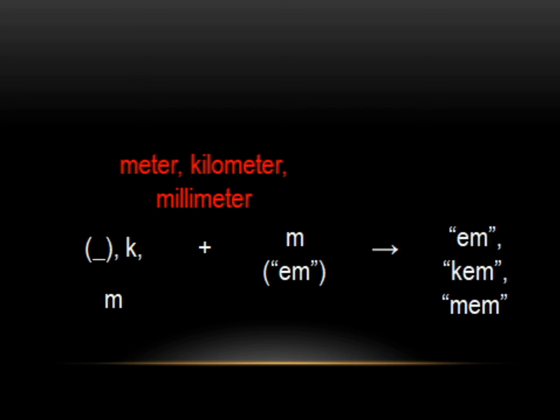However, since many of the letter names for such unit symbols start with a vowel, the way they could be shortened when after a magnitude prefix such as kilo or milli is by taking the sound of the letter used as the prefix symbol, in those instances K and M, and adding them on to the letter name of the unit symbol they're next to. Hence meter, kilometer, and millimeter would all get shortened down to M, Kem, and Mem.